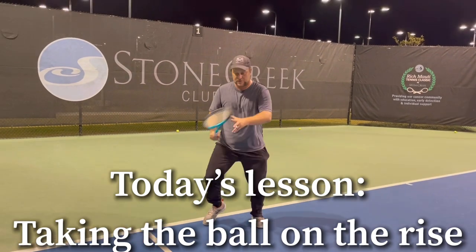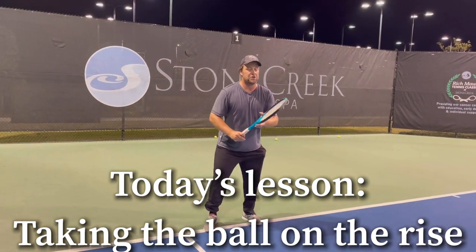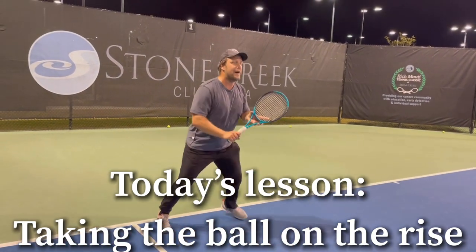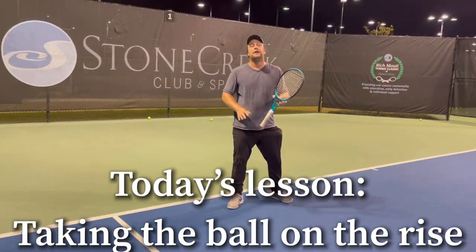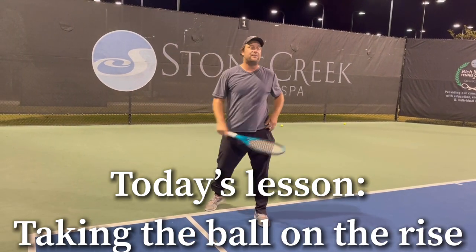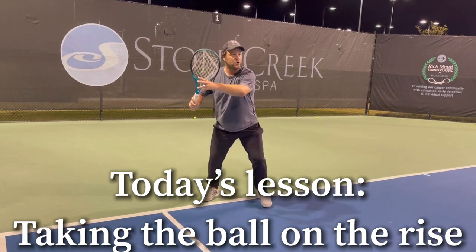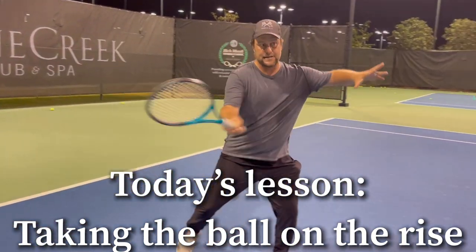Very important is that you stay low and shorten the backswing, right? So when you come in, especially in the box, you shorten it, hit. You go back, split, go, bam, hit. So in a real match as well, you can't go with a massive big backswing on a shorter ball. So you split, you see it's shorter, you're ready, you compact, and then you go in and hit it.